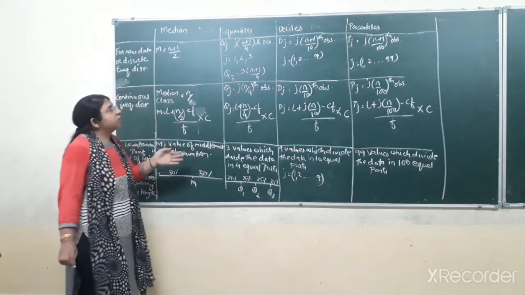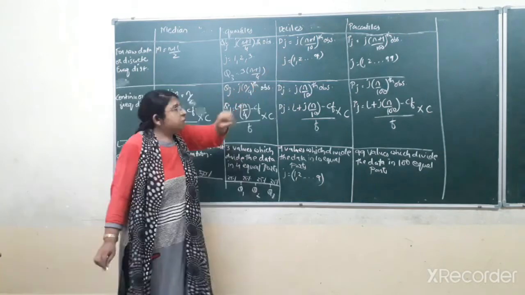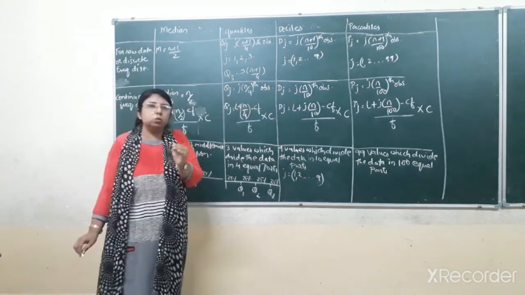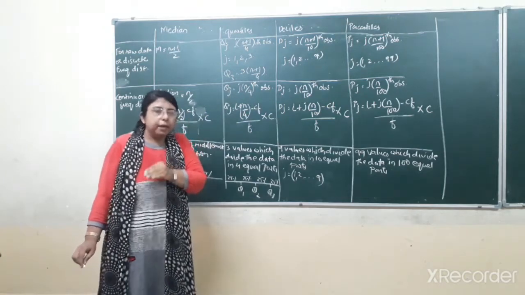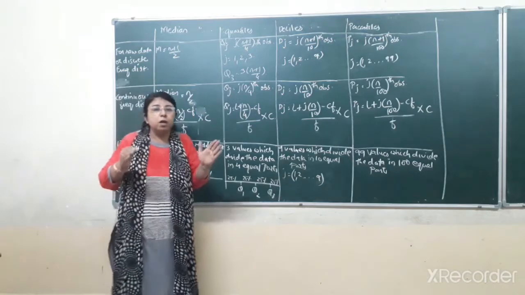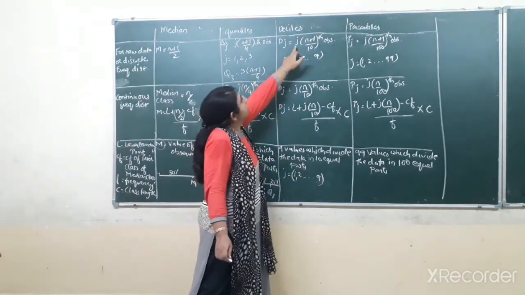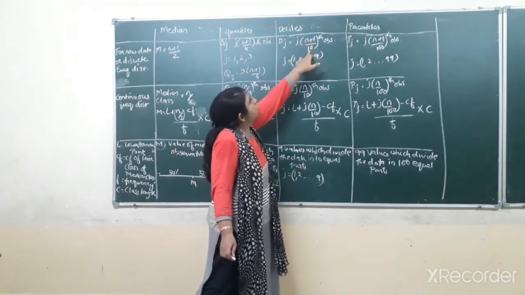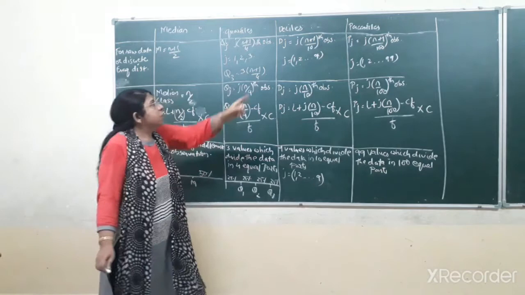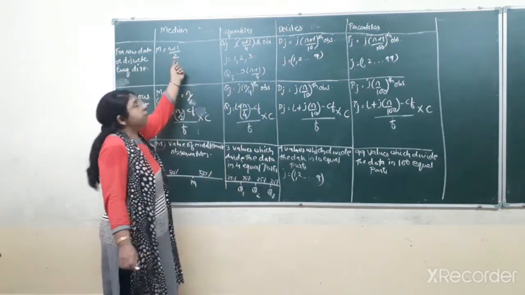Okay, now next one, that is deciles. In case of decile, also capital D_j, small j is for 1 to 9. Any of the numbers from 1 to 9, that is 1, 2, 3, 4, 5, 6, 7, 8 and 9, because these are the 9 values that divide the data into 10 parts. So the formula is also the same over here, that is j(n+1)/10, because it is dividing the data into 10 equal parts. So here it is divided by 10, here by 4 and here by 2.